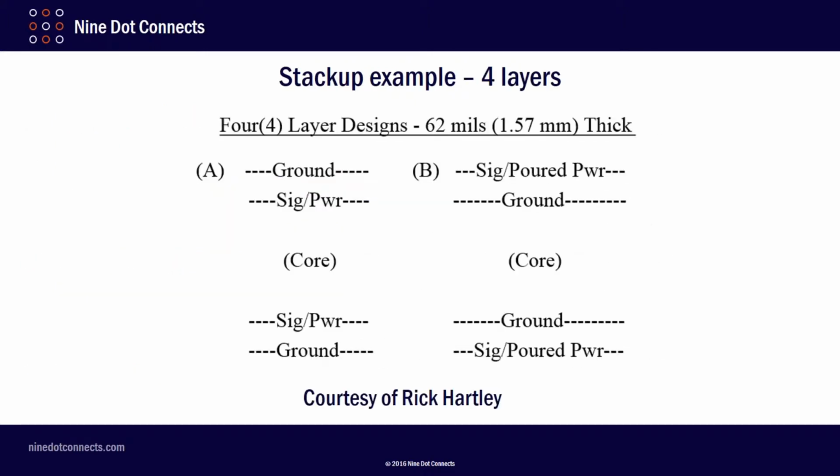Now here's an example of a 4-layer board. You might want to use this. As long as you create proper vias in the grounding, this is a good method. What Rick would tell you is that you want to try to create as many fills as possible anywhere you can in order to create references. It's interesting that I think most of us engineers don't understand how easily these signals will use a power plane as a reference. Even when we don't intend it to, it will.